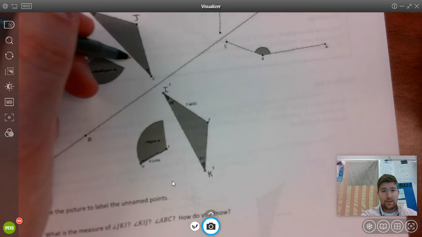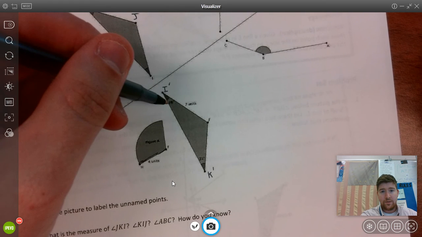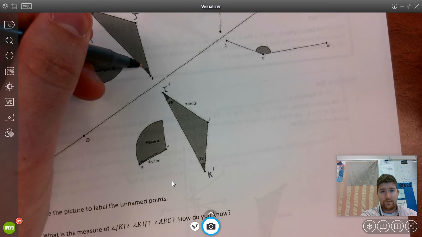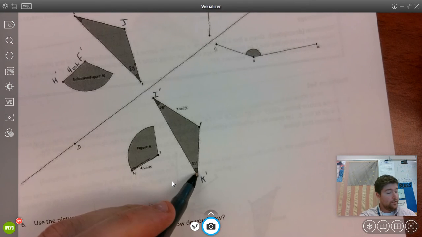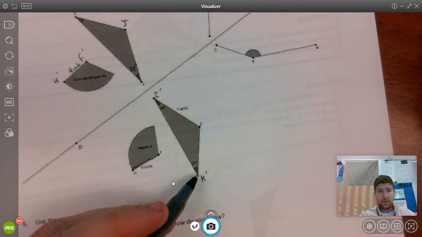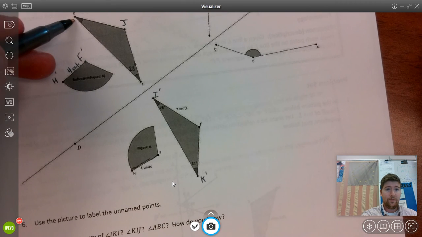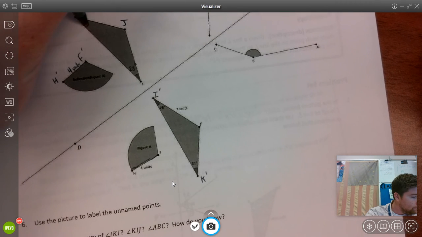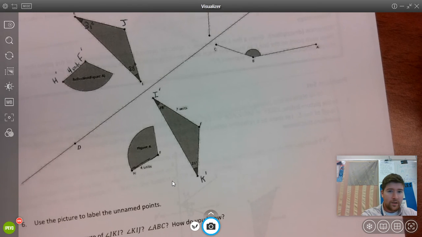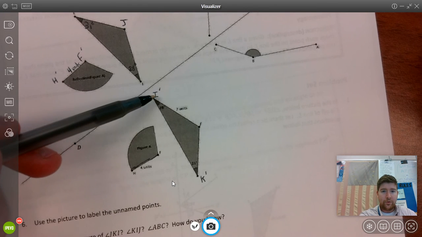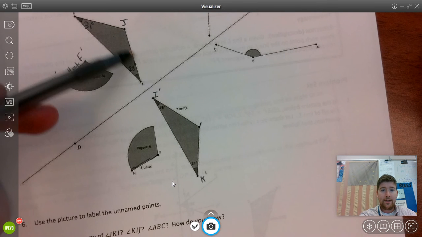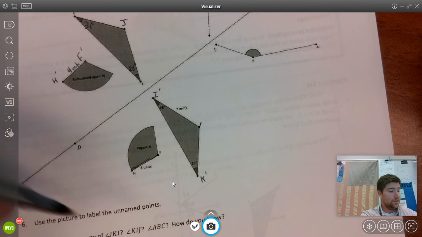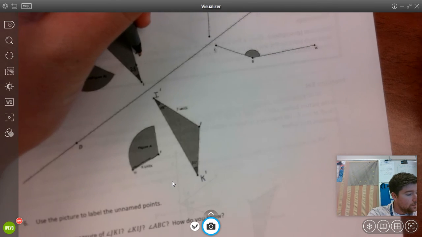So this one has some angles that are missing. This one says that it's 28 degrees, which means this must be 28 degrees. 31 is further away from the line of reflection, so 31 must be the further away angle over here. And then finally, I prime J prime is 7 units. That means that IJ, the reflected side, should also be 7 units.